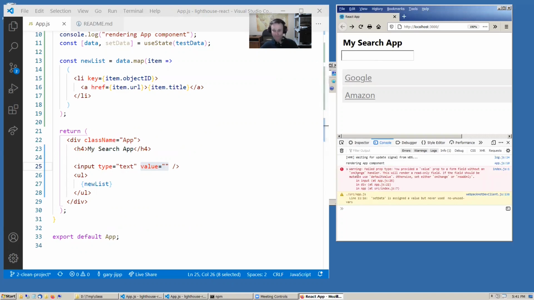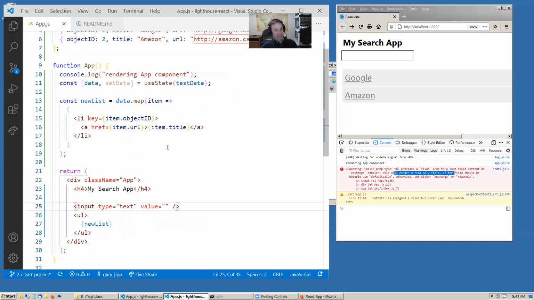I'm getting a warning saying, look, you made a value prop, but you didn't give it an onChange. Look at that, it's giving me some information here. React is saying, wait a second, you've got this value, it's a fixed value, so nothing can happen. So maybe you want to have an onChange or make it read only. So thank you, React. Maybe I'll do that. So I'll need to have an onChange.